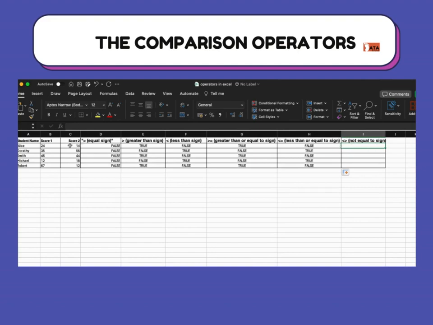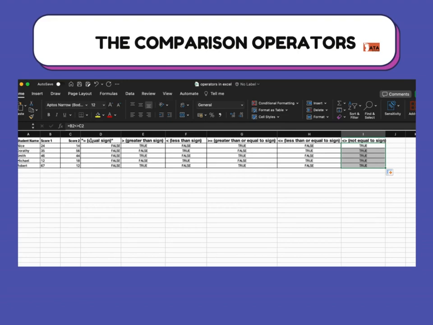So we want to check if 24 is not equal to 14. I expect this to return true for me because 24 is not equal to 14. You can see it's the greater than and the less than symbol facing each other, which means not equal to. So it's not equal to, so I expect it to be true. The same thing with everything. It's just like the opposite of equal to. So you can see it gave us the opposite of this.